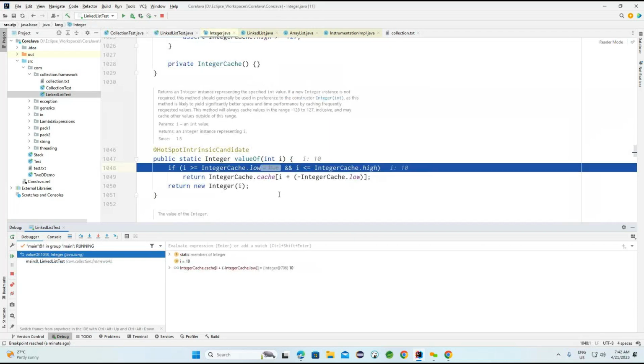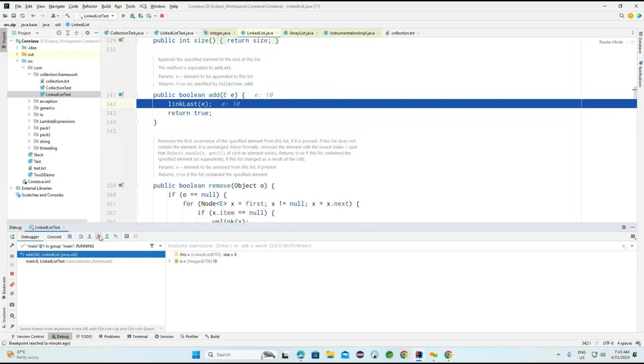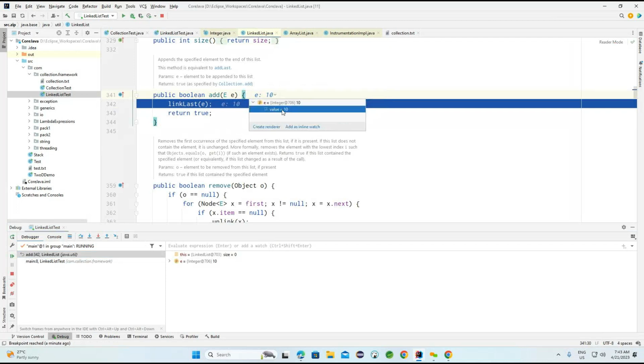Okay, so basically it is converting the value, whatever I gave, into an integer here. What is the parameter we provided? The value 10. Here it is saying value 10. Now what you need to observe carefully, which method are we calling? This is important. The linkLast method. The name of the method itself gives the information: whatever value we provided, it is going to link to the last node here.